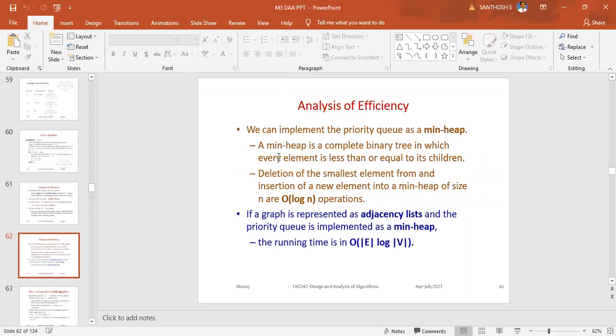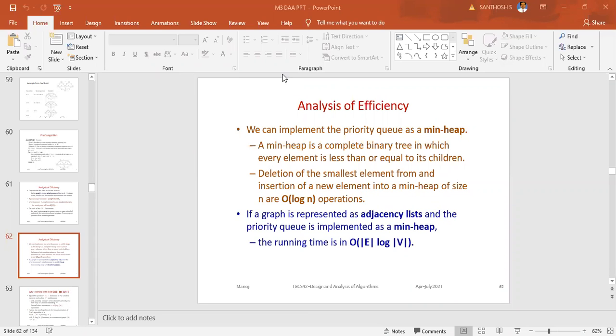So when do we call it a min heap? Is anybody aware of the condition for a min heap? What is the condition? Yes, what is the condition for a min heap?